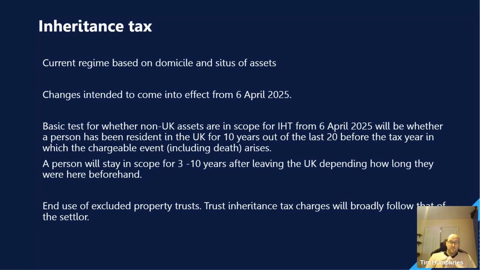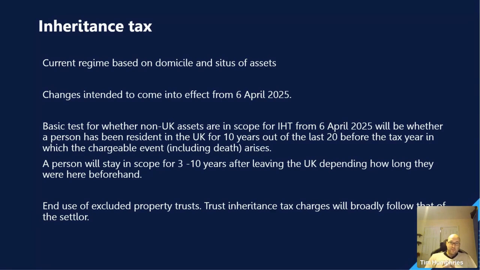HMRC have a special page in their guidance which sets out the initial questions that they will ask people on a domicile inquiry, and there are about 80 questions just in their initial list. And that's not the end of it, that's just the starting point. So you really have to know the detail about someone to understand their domicile. That's one of the main reasons I would say that they're trying to move away from the use of domicile in the inheritance tax and remittance basis system, because it is such a vague concept and difficult to prove a change of domicile.